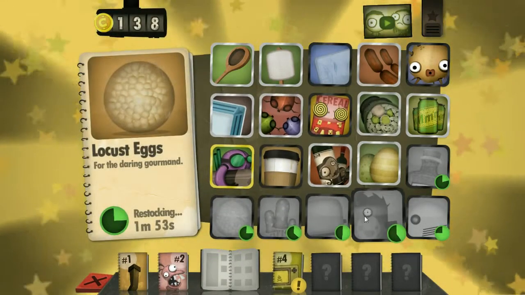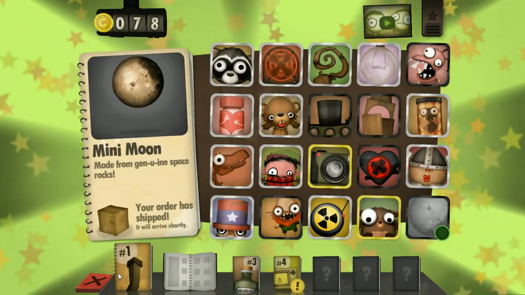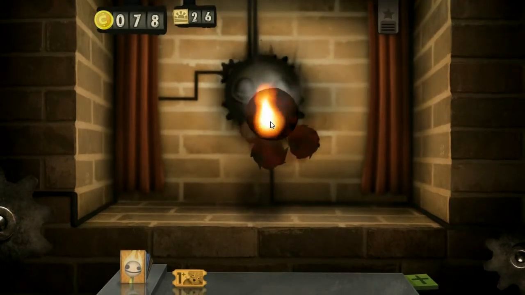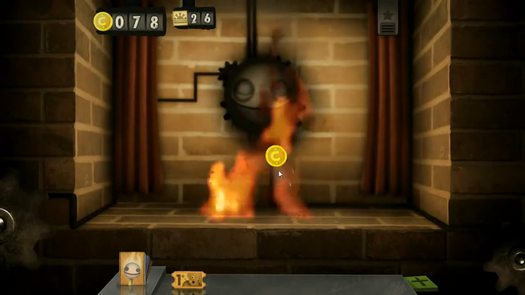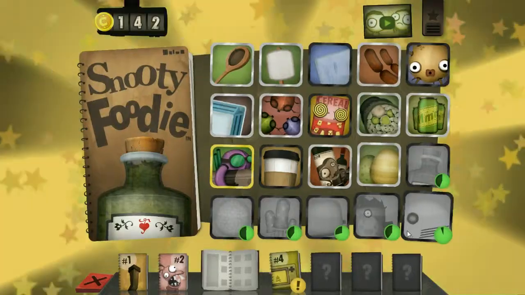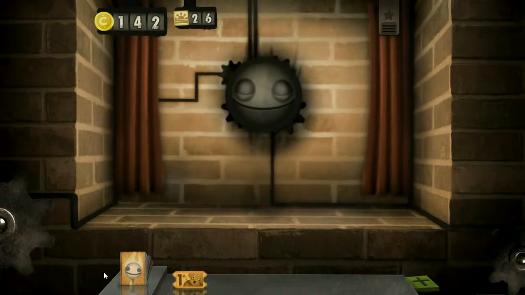Man, we're getting nowhere with this. This is hard. Alright, I guess we'll do a moon. If that'll help. I don't know if it will or not, but... Ew, that stuff is really gross. Oh my god, we're so close. Alright, so we'll buy this smoke detector and hopefully that'll be the winner right there, because we still need 8 more coins.